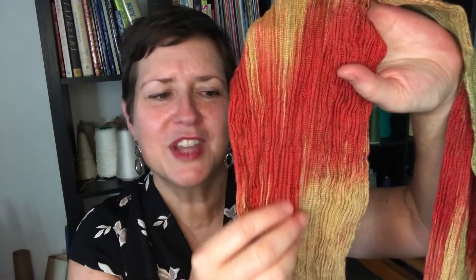My next example comes from a class that I took many moons ago, and it was called differential shrink. The theory is if you use two very different yarns next to each other — one that shrinks a lot and one that doesn't shrink at all — you get this crazy effect in the washing machine and dryer. Here's what it looks like. Look at this — it's like a slinky! This kind of texture is fascinating because the actual technique doesn't take that much, but the effect is so amazing. Pretty wild, huh? It can be a really key player in any of your weaving fabric.